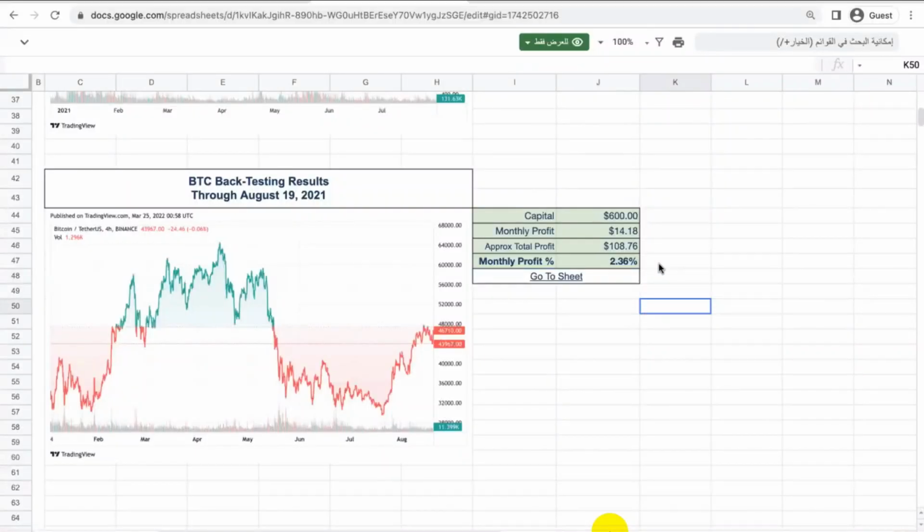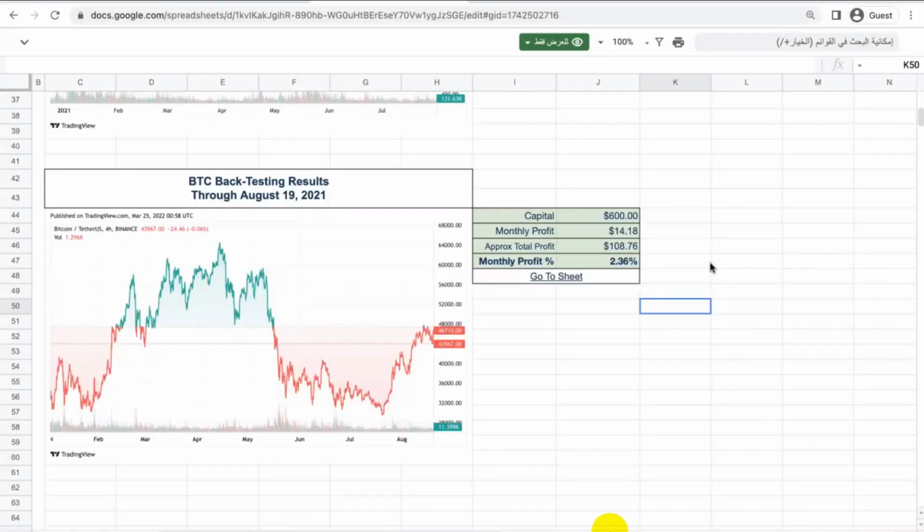So 2.36%, let's just round that down, if you will, to 2%. And let's say that we did that. That's all you did. You traded Bitcoin in this scenario when you only got 2% for an entire year. That's 24% for the year. Guys, if you did that in any other market, you had a fabulous, stellar year. It's all passive. And you could start with as little as $600 using a default strategy. Guys, if you auto compounded this, your results would be even better than that.